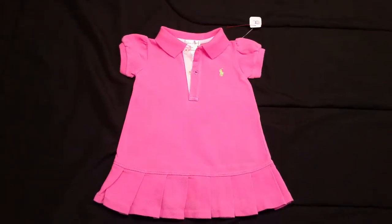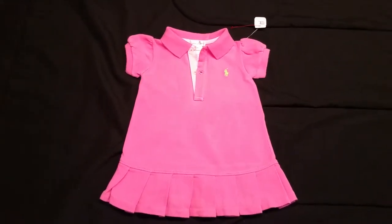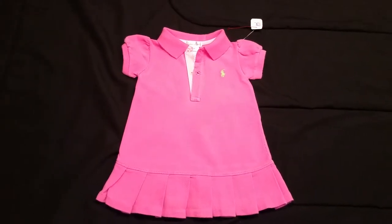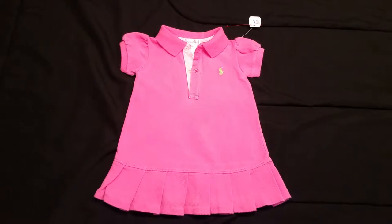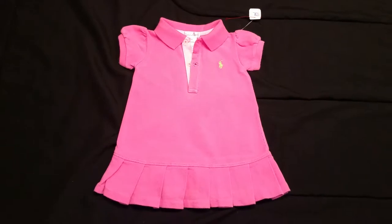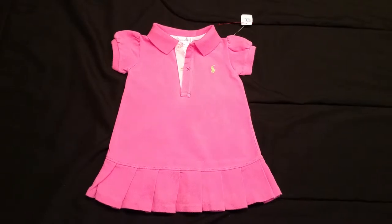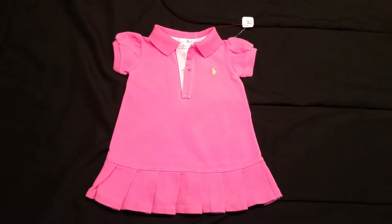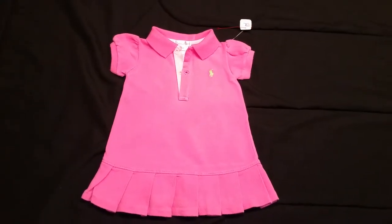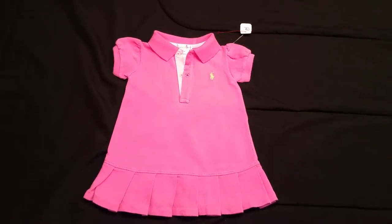Hi guys, I hope you're all having a good day. I wanted to take a little bit of time to bring you a collection I have for my little baby girls. I've been collecting some pieces by Ralph Lauren — a bipolar brand — and all of these pieces have been acquired from my local Goodwill or resale shops. I find these little items for super cheap prices, use them for a while, and sometimes end up reselling stuff on eBay to bring a little bit of money back into my pocket.